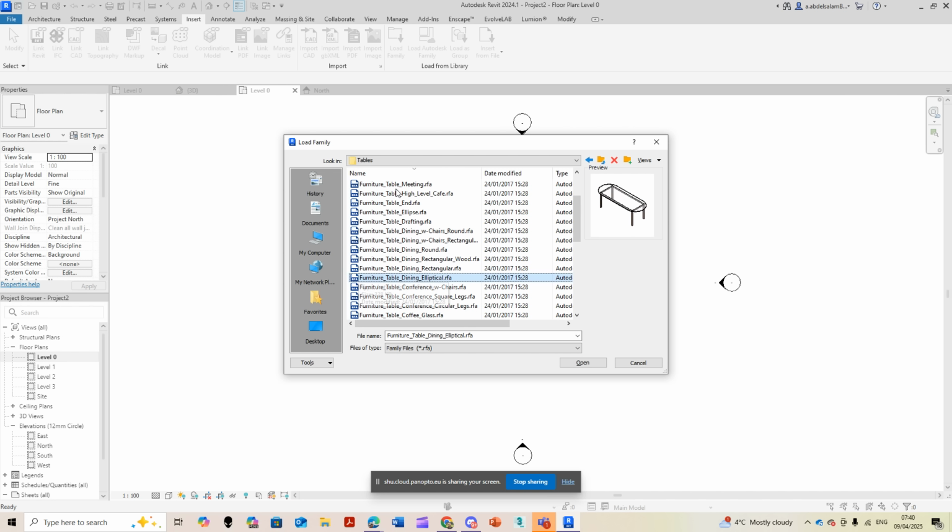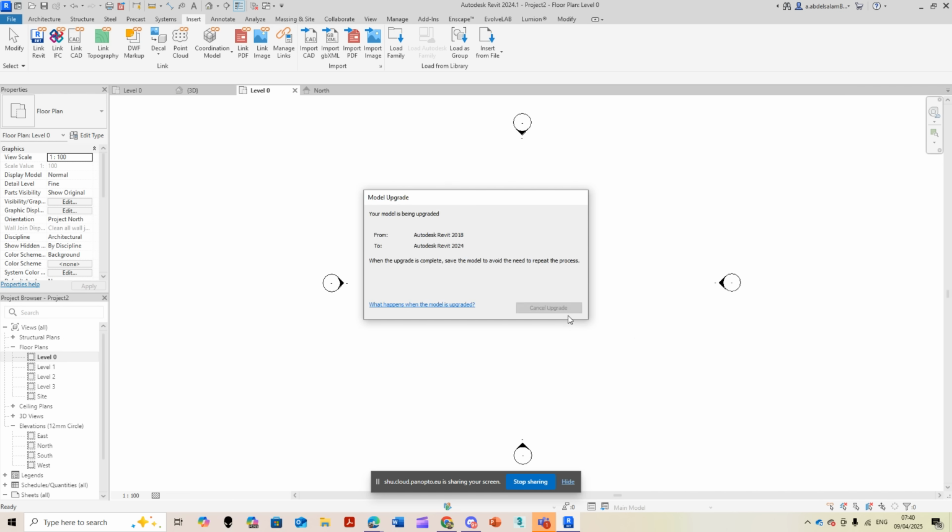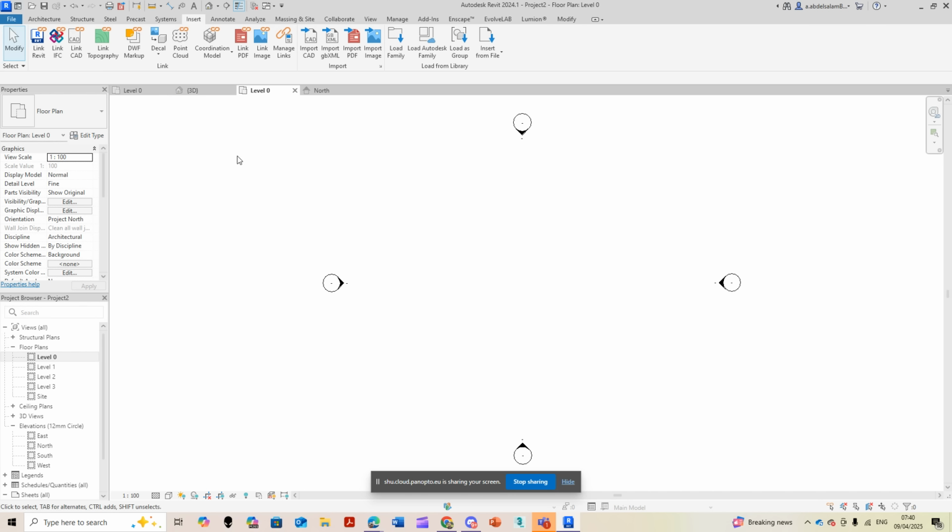So you want to add some tables into your project, so you don't need to do that every time. Also trees, everything.